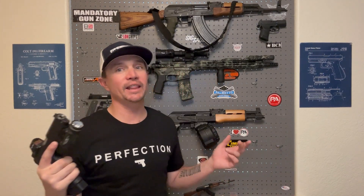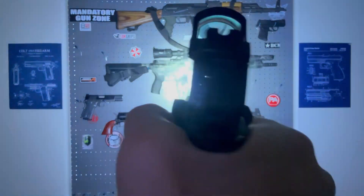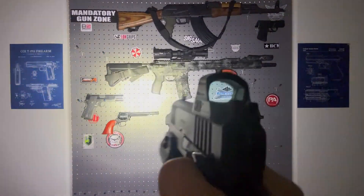What are the other reasons I use this light? For one, it has a very high output. It doesn't have quite the candela of the Surefire, but it's got 1,000 lumens and very decent candela for anything I need a pistol light to do to positively identify a target. I'm going to show that right now with my Springfield Prodigy. It is extremely bright — if I point this up at my ceiling it's like the lights are on in this room. Very, very powerful. That's the kind of output you get out of this Streamlight.